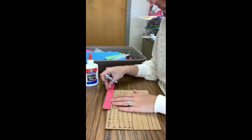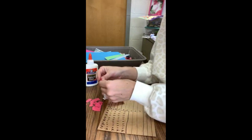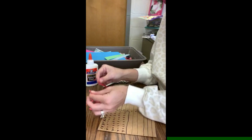I'm just going to piece together what I want. So I'm not just going to lay a red strip there. That's not very interesting. So you may want to do this. You could tear it even. I have no problem with how you want to do your mosaic. I actually probably like this idea of tearing it.